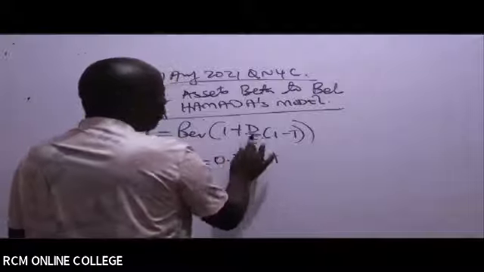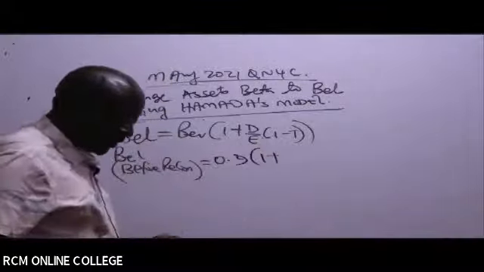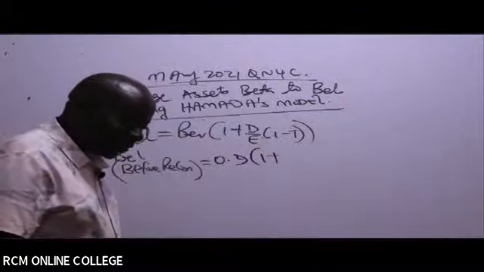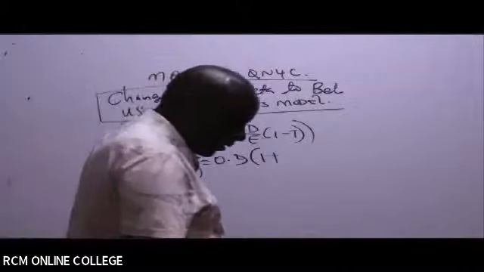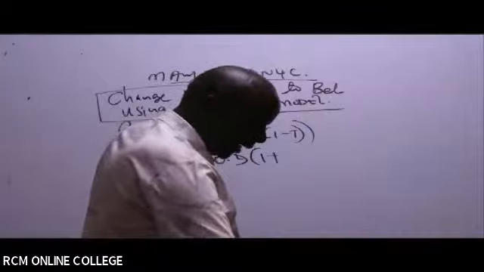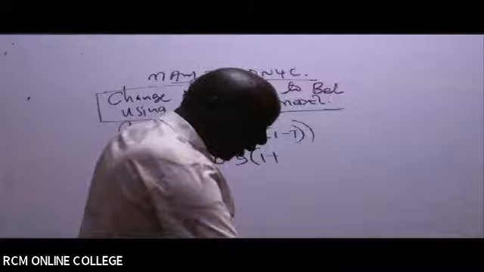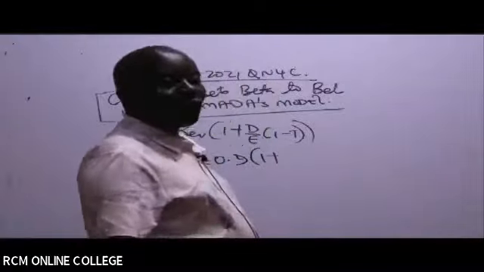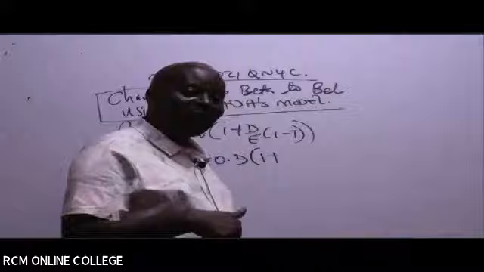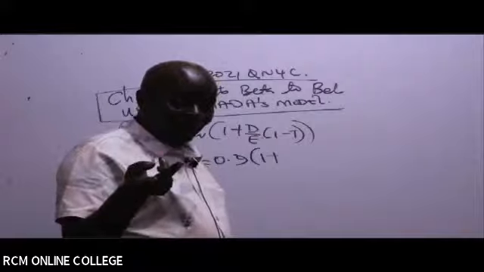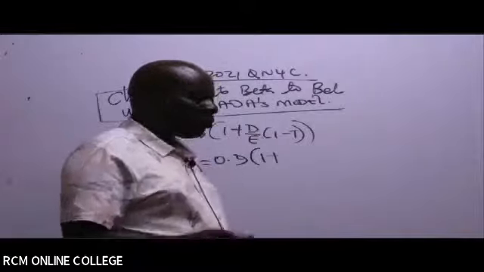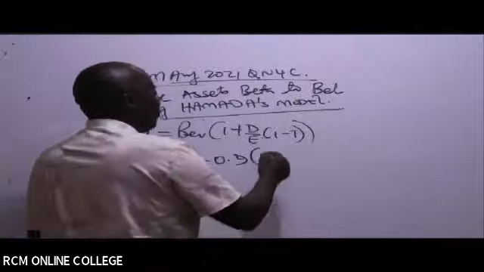times 1 plus debt to equity before reconstruction, which will result in a debt equity ratio change from 0.45 to 0.2. So the old one is 0.45. Before the change, it was 0.45.